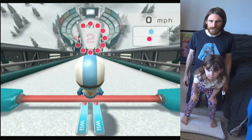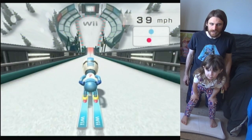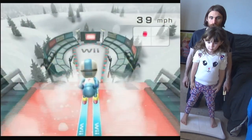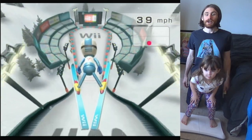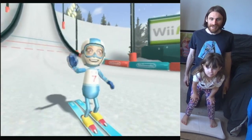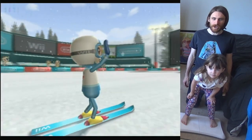Good, you got your knees squatted. Good, okay. Right, stay down, wait for it. And extend. Oh, perfect! 54 meters! That's a long way. Oh my goodness, good job.